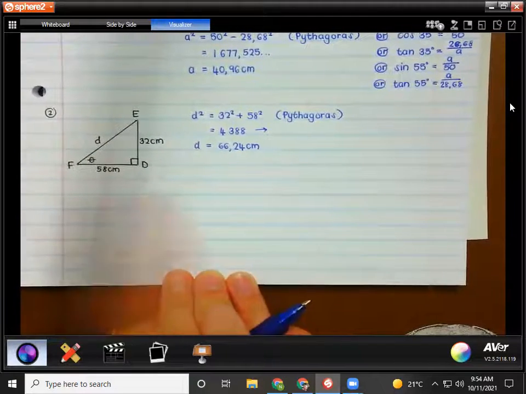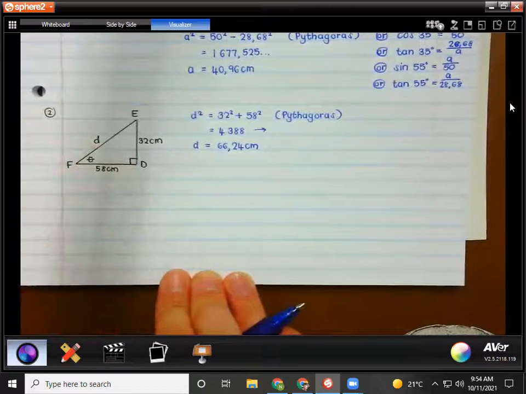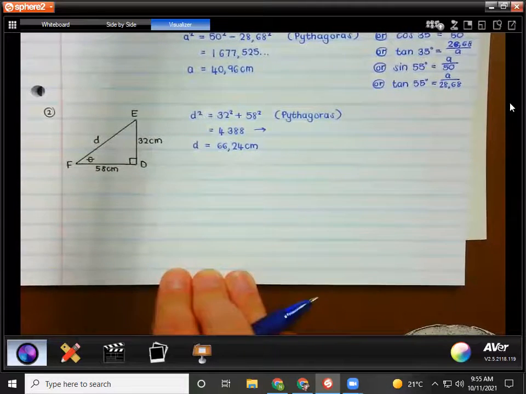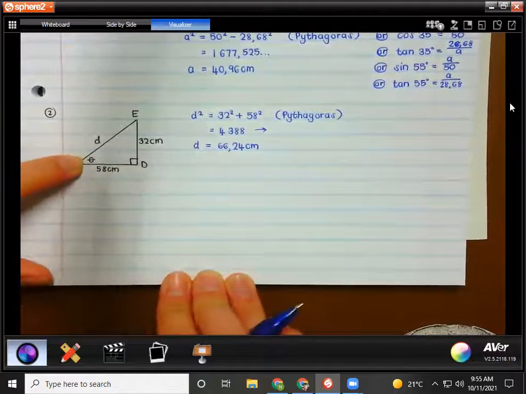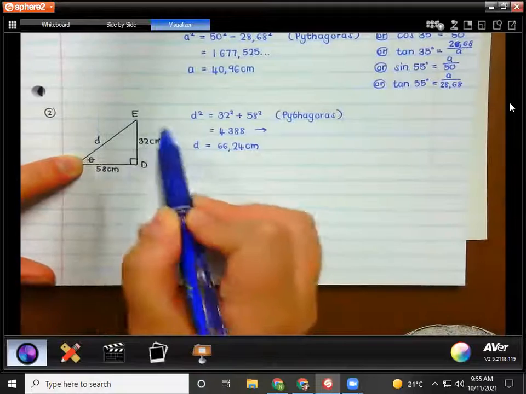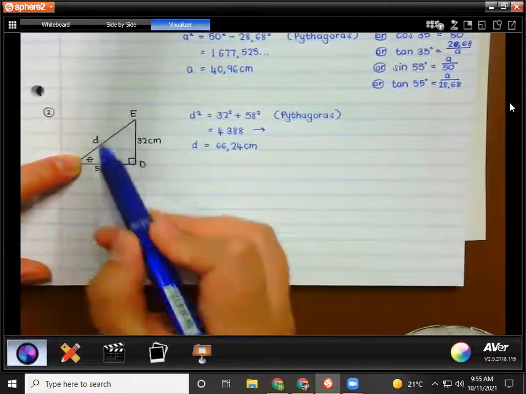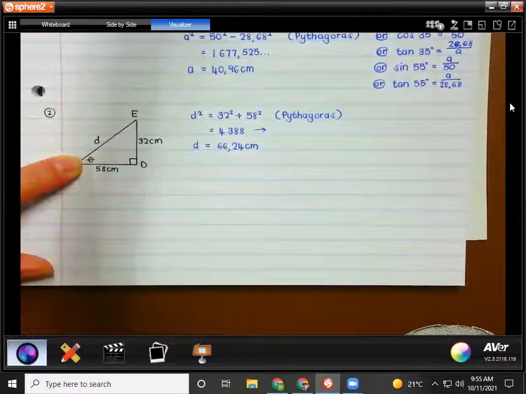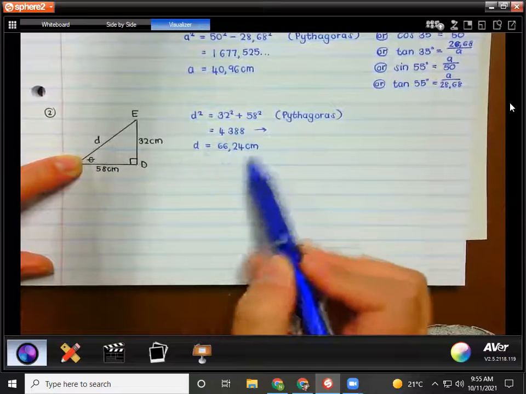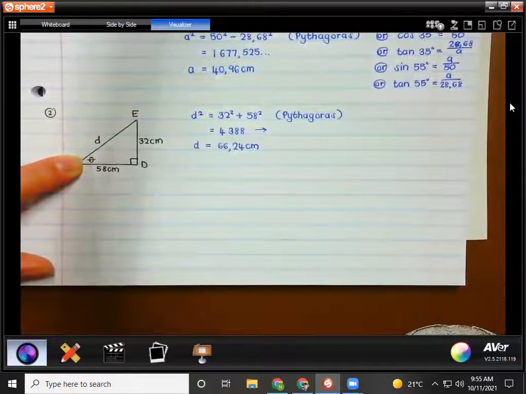You could decide to find E first. I'm going to find F first because that is the one that they put the theta in, but it doesn't actually matter. So we're going to look at this angle. Now, guys, we have all 3 sides, so we can actually choose which of the trig ratios we want to work with. If we're going to work with the 2 sides that were given, that's often the safest bet because you might have made a mistake here. It's actually best to work with the information that they gave you.